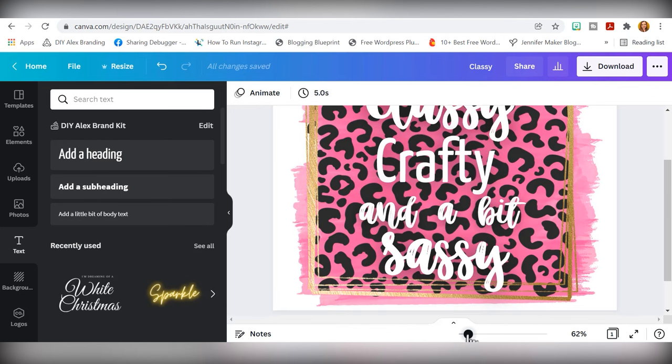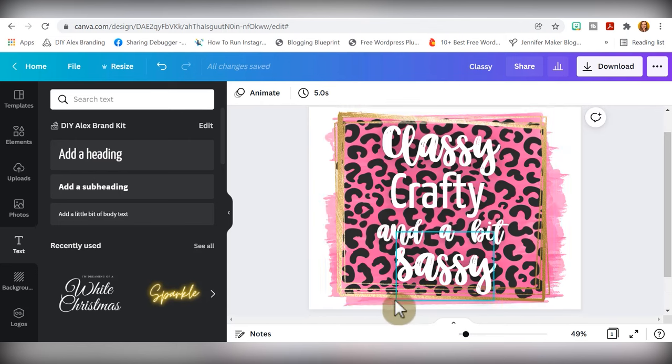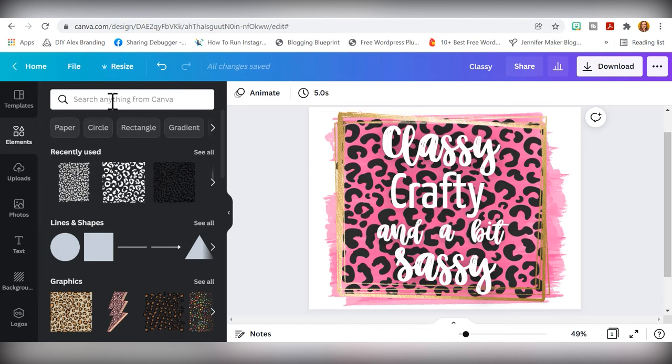So I really like the direction this is going. Let me zoom out just a little bit and show you what I see though. What I can see right now is that I have a relatively square design, right? I guess maybe it's rectangular, but the center of the design is where all the action's at. That's where everything is. So what I would like to do is fill out the sides of my design a bit better just so that there's interest inside the whole frame. Otherwise, I could try resizing the frame. I could resize the whole box to fit this text really, but I just wanna give you guys some options for working with design. So you could, of course, import another SVG file or PNG file that you have of some clip art that you like, but I'm going to utilize the elements here in Canva and see if I can find anything that works really well for this design.